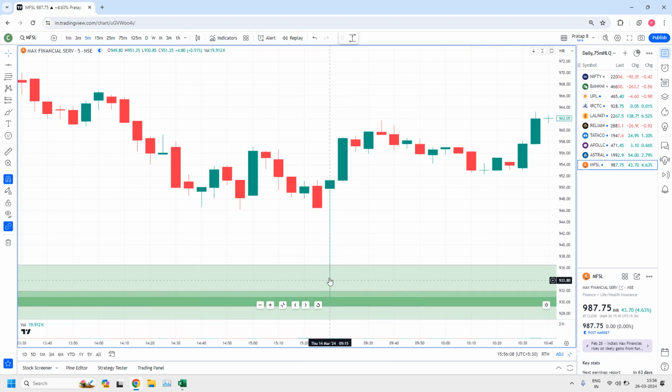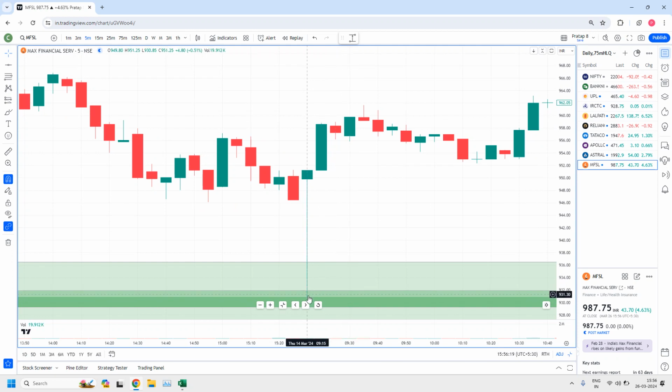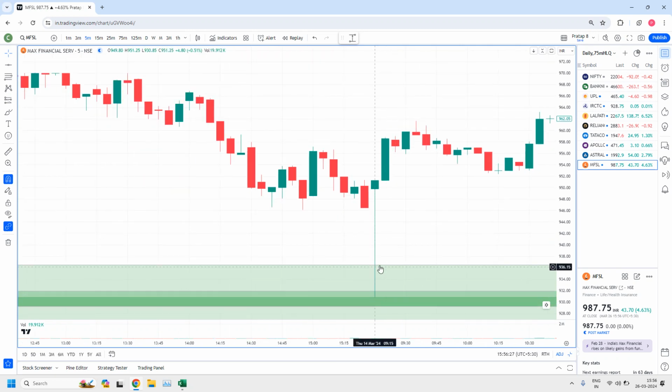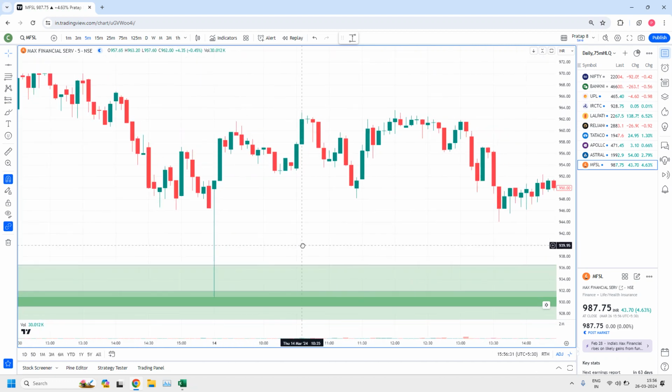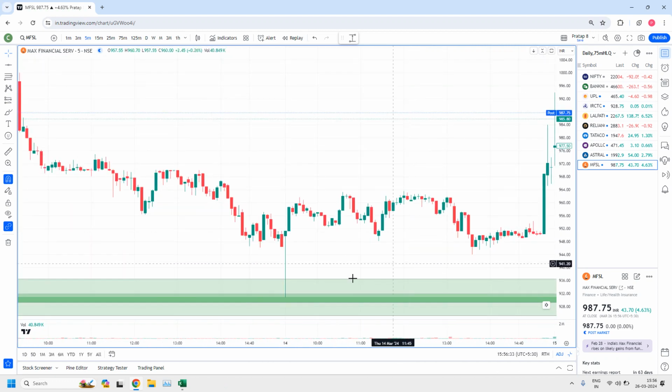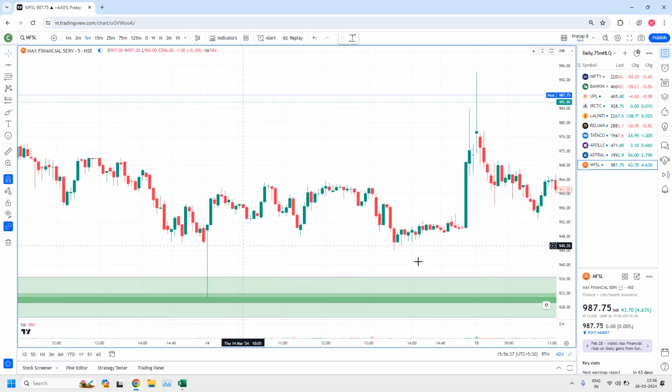If the rejection is a small rejection, definitely the second time we won't take the trade. We consider this as a tested zone, so it's not a fresh zone. That way we consider. But when you have such a strong rejection, even though it is tested, we will consider one more trade. Earlier also I explained this point to you. But if any of you did not attend the earlier videos, please remember, this is a strong price action clue.